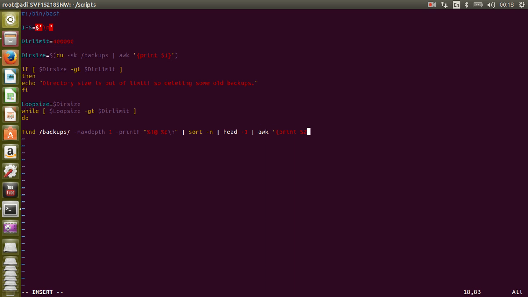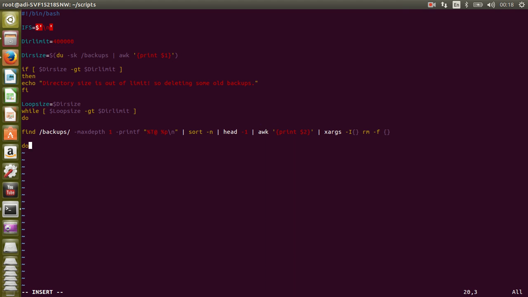$2, because in $2 it's gonna show the name. That's why I'm using this. Okay, and after that I'm gonna use the remove. So this is the only one line command. If you want, you can do each command one by one, but I'm doing it in one line. That's why I'm using the pipe. So xargs, because it deletes the files even though spaces are present in the file name. That's why I'm using xargs -i, then rm -f.